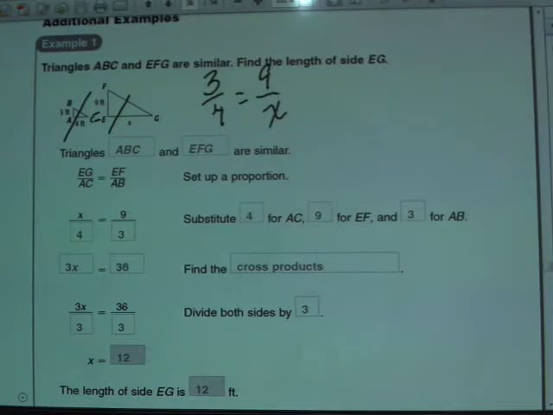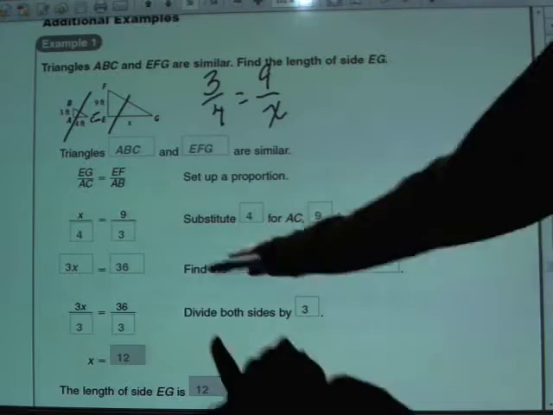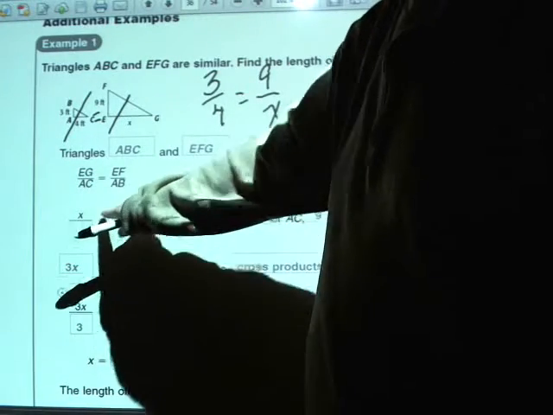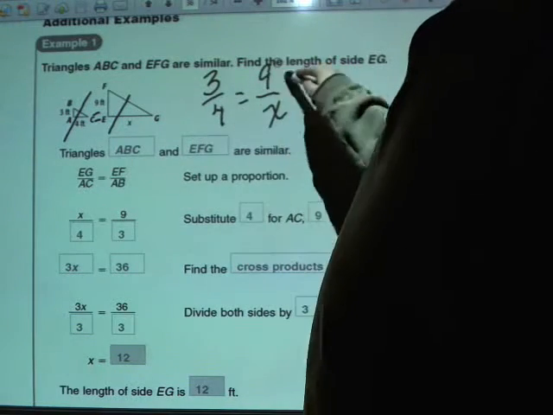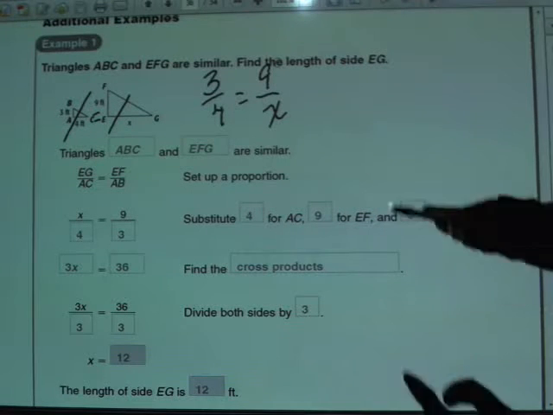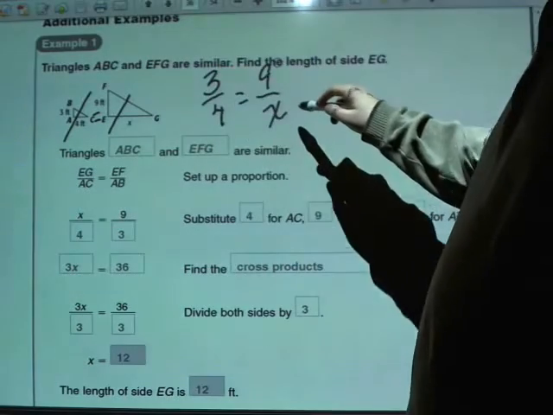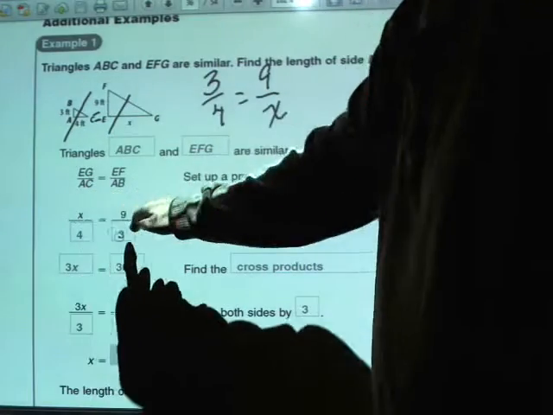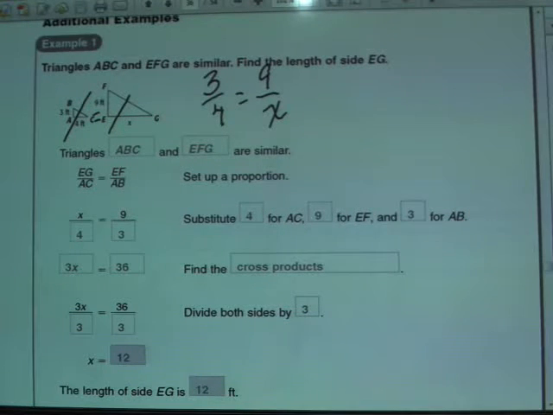Okay, so now you're saying, well, that's different than the proportion that's on the screen. Well, is it really? Because remember, on this one diagonal, we did 9 times 4. And indeed, when I solve this one, look at that. There's 9 times 4, giving me 36. On the other diagonal, I've got the 3 and the x. Well, remember, the other one also had 3 and x. It was just in a different order. So even though it's set up a little bit differently, this is actually me solving the same proportion, maybe even a little bit more quickly and easily than what they did.